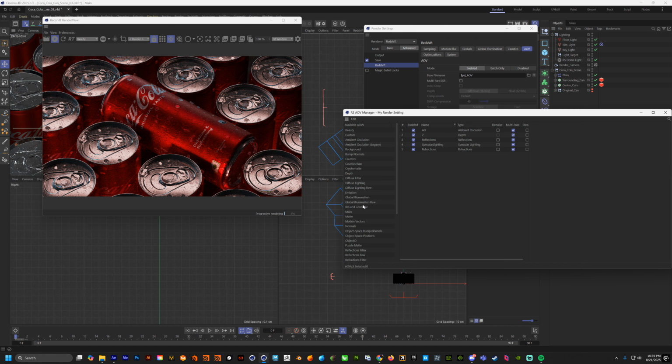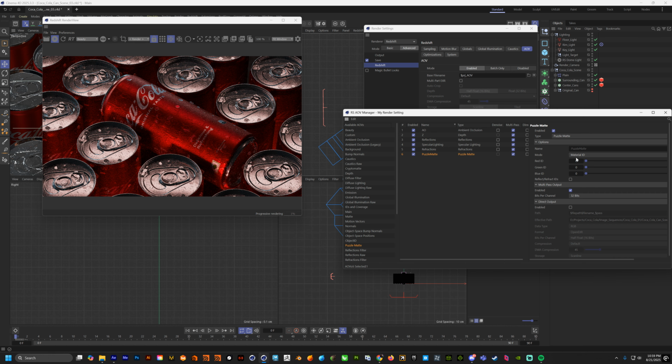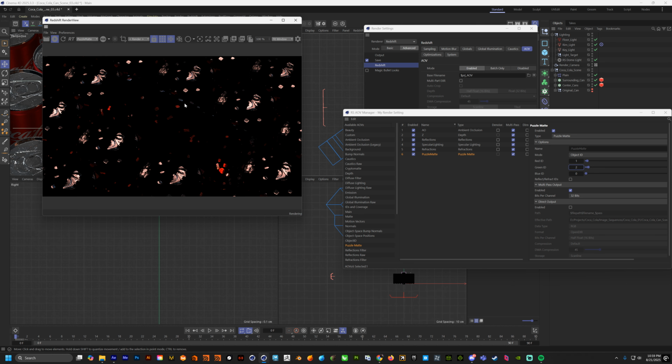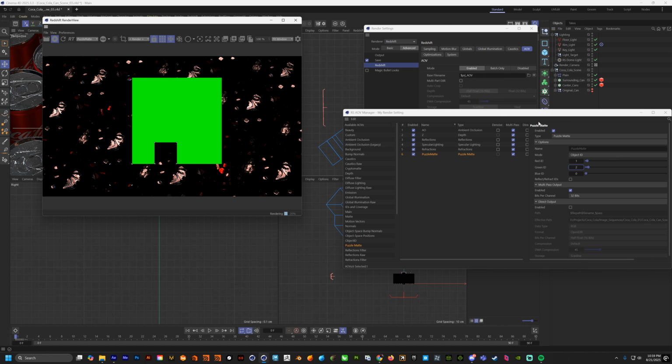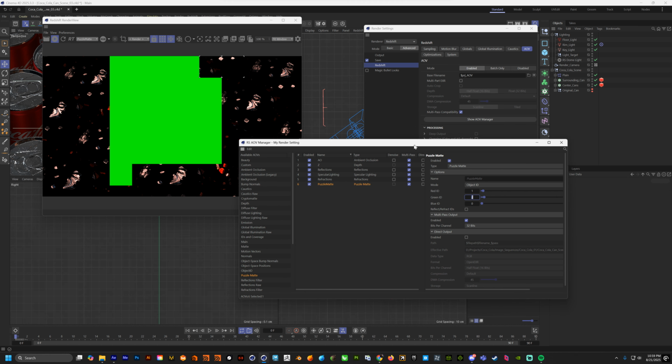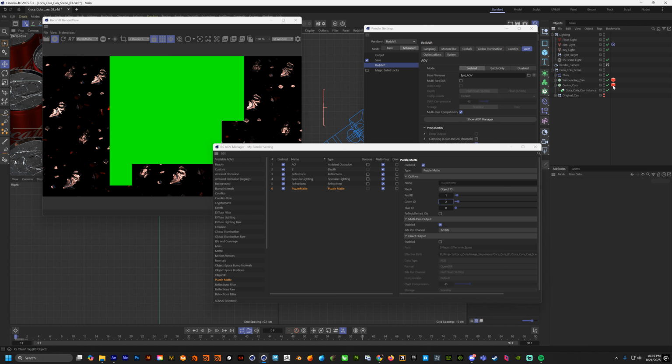UV, puzzle mat, object 1, 2. We have to go here, puzzle mat. So I should have the center and the sides as, what if I do that?